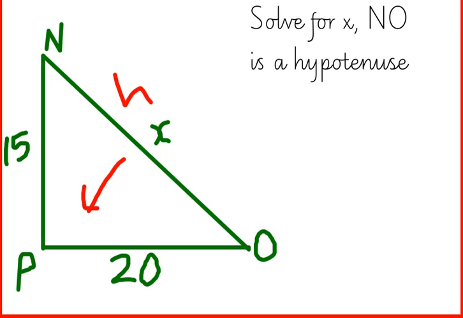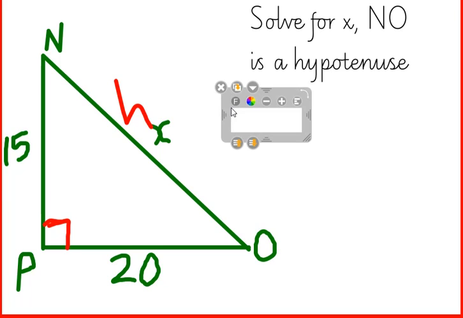The hypotenuse is NO, right? And the angle is always going to be the angle opposite the hypotenuse. So that's how you'd write it. So let's quickly draw a nice 90 degree and hypotenuse right there. So we know that we have a 90 degree, and if we have a 90 degree, we are free to use the Pythagorean theorem. So let's use it and see what we get for the hypotenuse, or what we see for x.